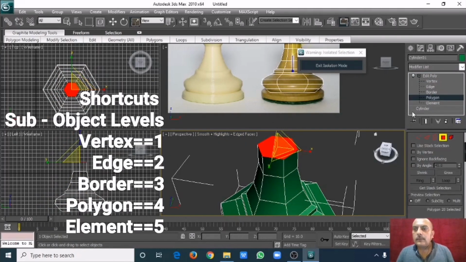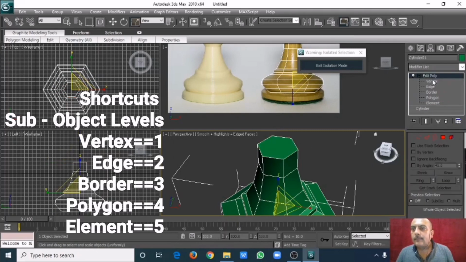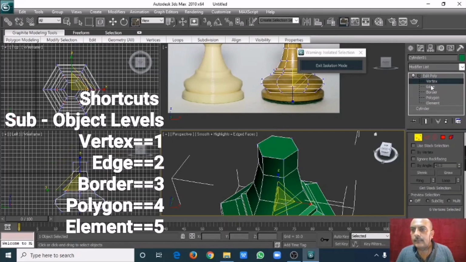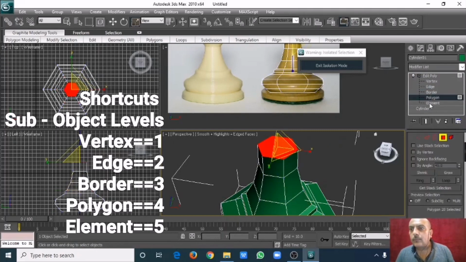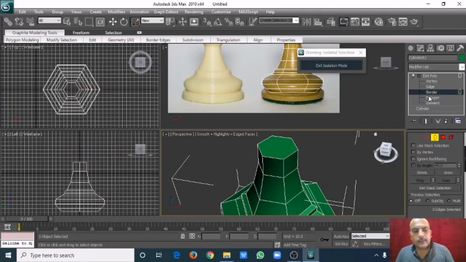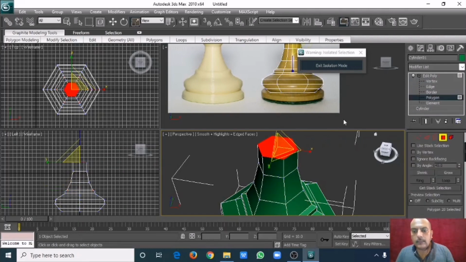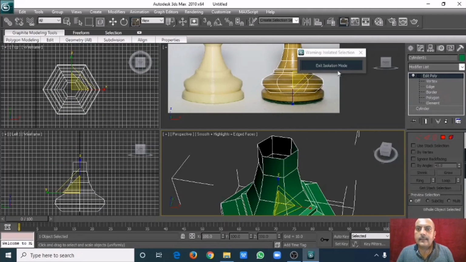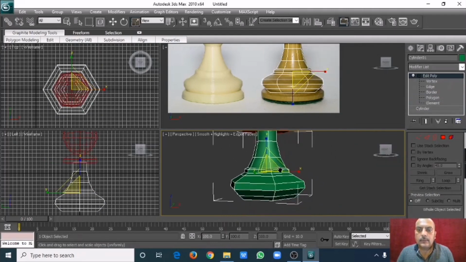The shortcut for all these sub object levels is 1 for vertex, 2 edge, 3 border, 4 polygon, 5 element. So here it is, 4 for polygon, 3 border, 2 edge, 1 vertex. Right now again select 4 and then delete. Done. Right. Exit isolation mode. That is done.